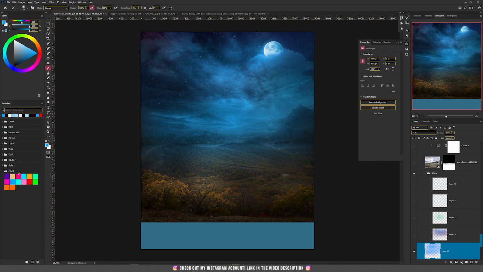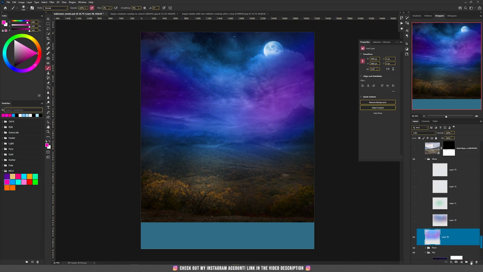Then I change the color to a purple color, something like that, and I continue to paint, but the flow should be really low, like 2-3%, and I managed to have another color besides the bluish color. Then on top of this one I added a layer set to color dodge, and with the color dodge I want to set the base for my monster, so I painted with a very bright blue color, and that will be the glow for my pumpkin monster.